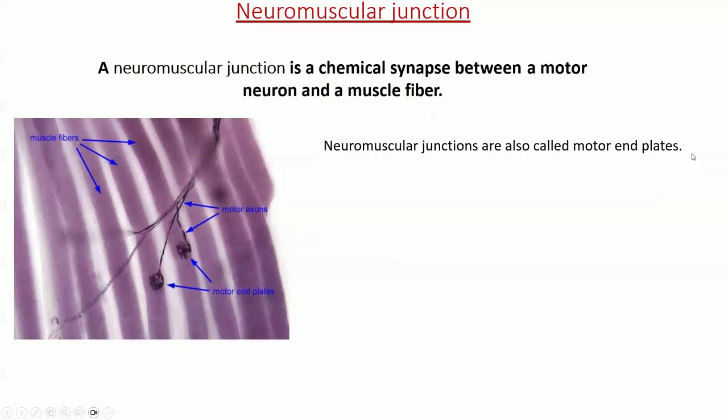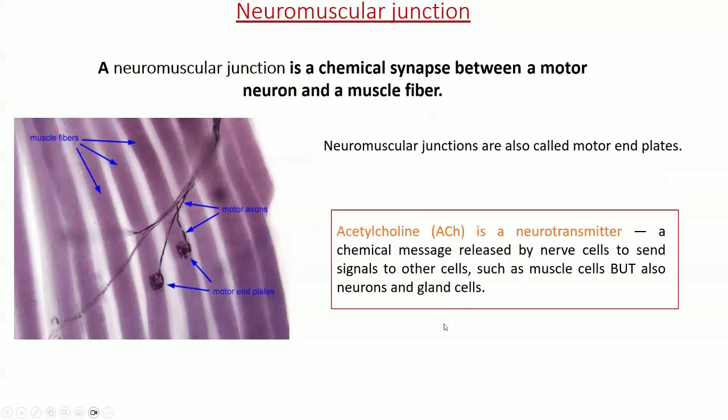So this term that we introduced, the motor end plate, is kind of a $10 word for neuromuscular junction. So we don't get confused if the question is talking about motor end plates. We are actually focusing on the axon, presynaptic terminal, and the muscle as a postsynaptic membrane of a neuromuscular junction. And here is what we are going to now do. We are going to introduce the first neurotransmitter of our journey in neuroscience.